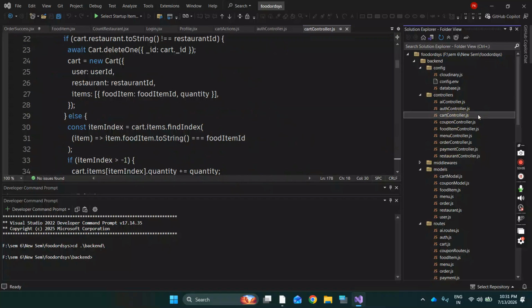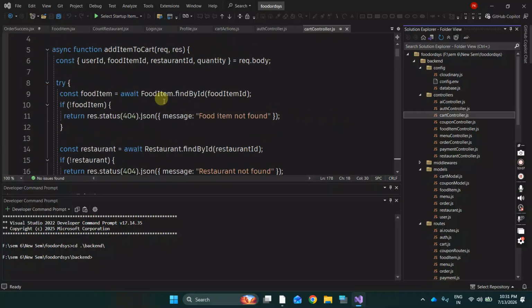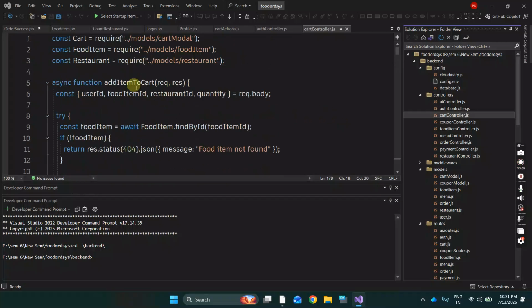Now moving toward the cart controller. So the cart controller, first of all, we imported the module and assigned it to a variable, like the cart imported from the cart model and the food item from the food item, then the recipe from the model refer. So here what we are doing is adding the item to the cart.